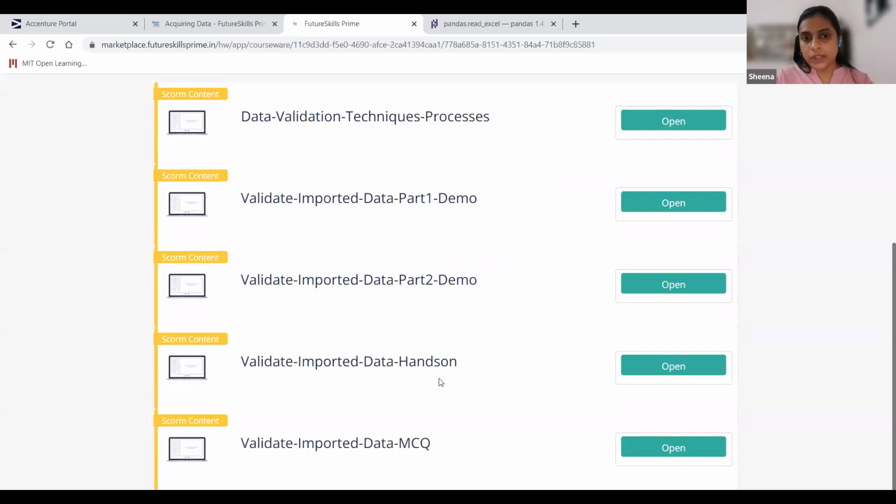And then we have an associated hands-on. Again, this hands-on, you will find it to be more towards the programming side, and maybe you will feel that there are a lot of instructions, and it may be difficult for some of you, but if you have paid good attention to the demo videos, I think you should be able to go through the hands-on very smoothly. The demo videos also cover a good part of the programming.